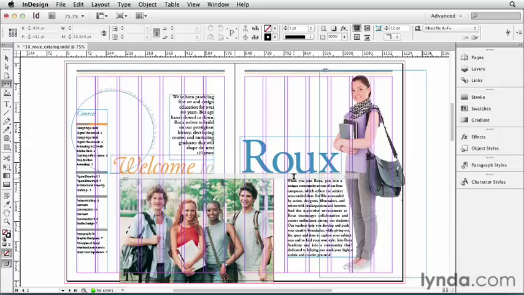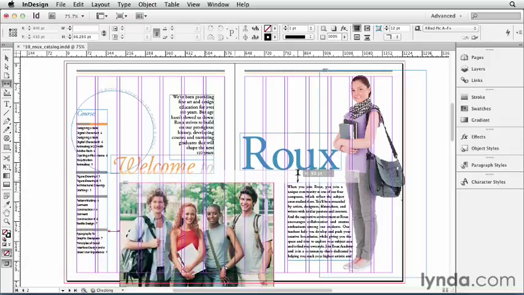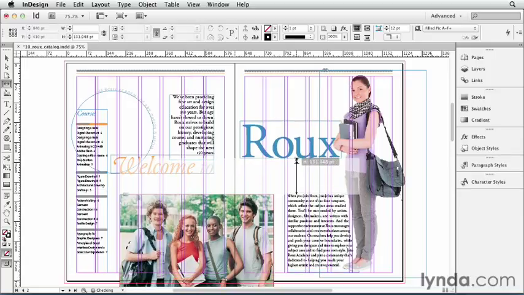I'll move my cursor over here between the word RU and this text frame. Notice that this gray bar goes all the way across the two-page spread. The gap tool can see across spreads. Now I'm going to hold down Command and Option or Control and Alt and click and drag in this gap. You'll see that it's actually moving all 3 frames up or down, and by doing so, changes the size of the gap. Sometimes you don't want it to change all the objects just because they're aligned.